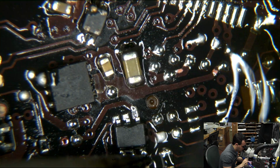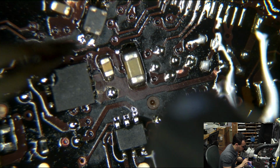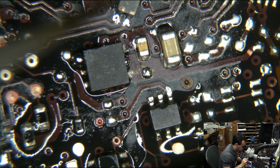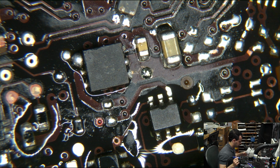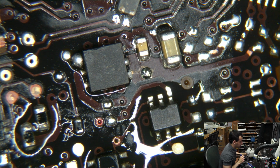Obviously, it works better when your hot air station puts out hot air. But there we'd be asking just a little too much. Yeah, I just couldn't wait to start touching it up, could I? No discipline. So let's see what's next.